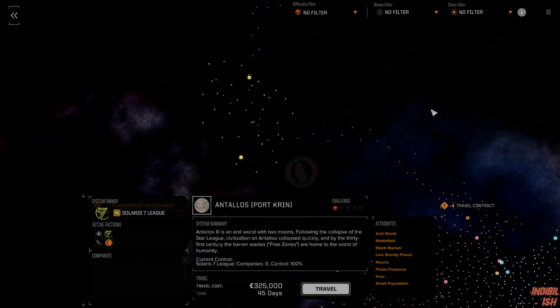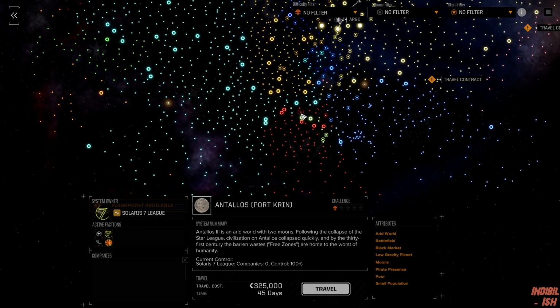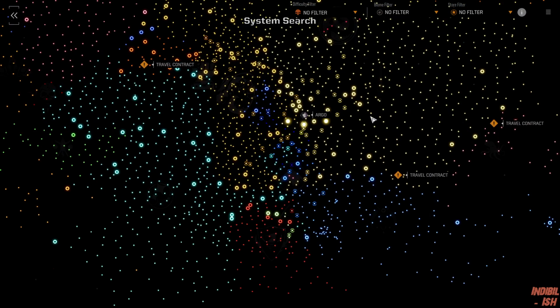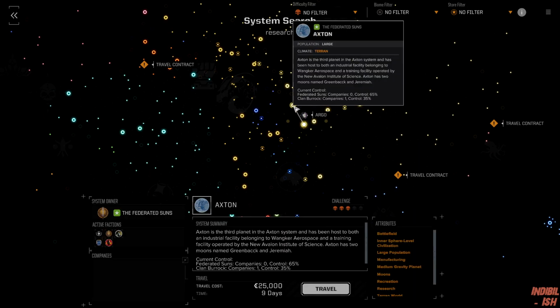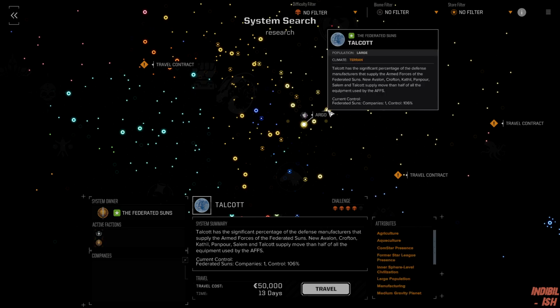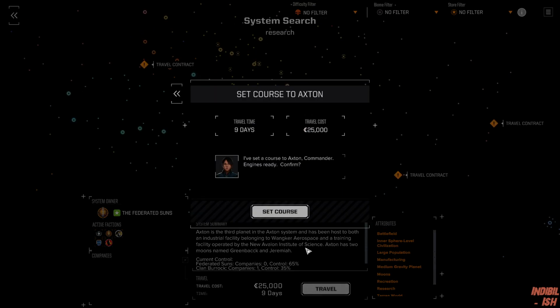Although I'm still worried that they'll be balanced around having 4 super heavies. So we just go looking for research. And we get ourselves some nice traveling time. That's only 9 days. So why not? It's a travel hub. We want to get there. There might be another super heavy mission.